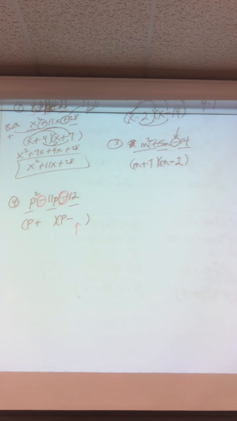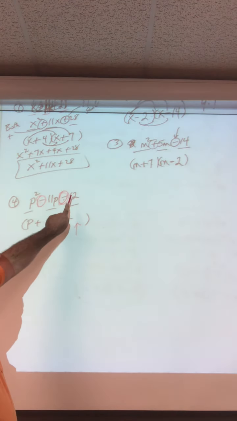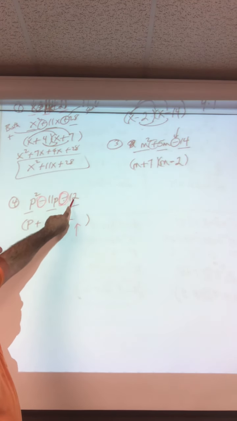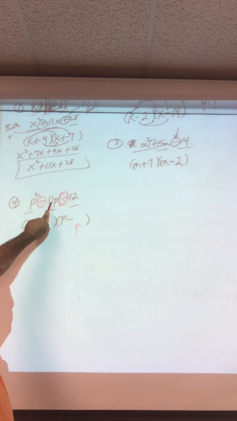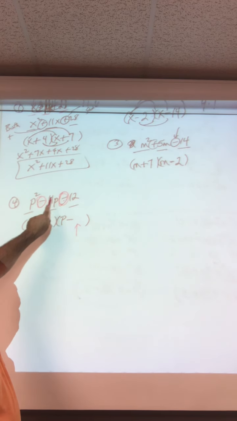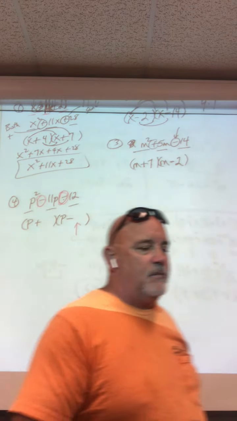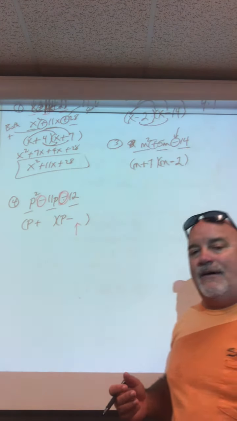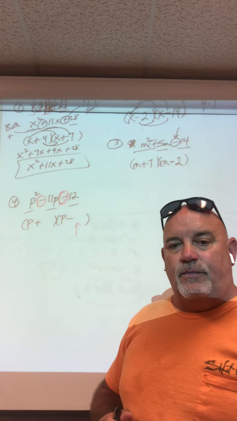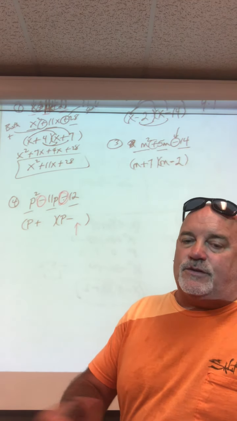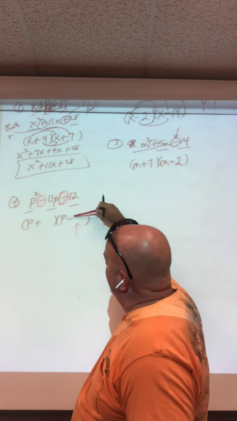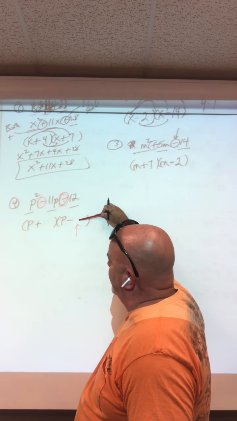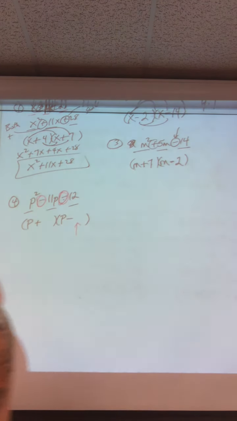All right, how do we figure out the two numbers? Ask yourself the two questions. Watch how I point to it. Two numbers that multiply to give you 12, but if you subtract them, you get 11. Multiply 12, subtract 11. What two numbers, if you multiply them, you get 12, but if you subtract them, you get 11? 1 times 12. 1 times 12 is 12, but if you subtract them, you get 11. But the largest has to be negative. So your 12 is going to have to go here, and your 1 is going to have to go there.